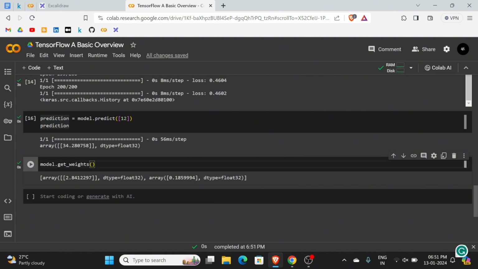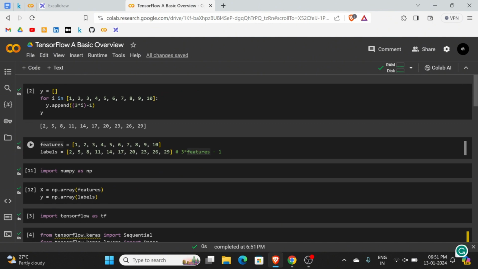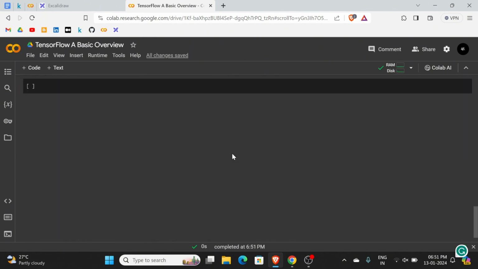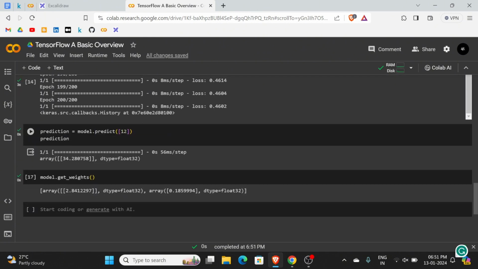But it learned something from the data. We have fed the model with only 10 points of data, and it was able to predict very closely. That's the power of neural networks compared to machine learning.